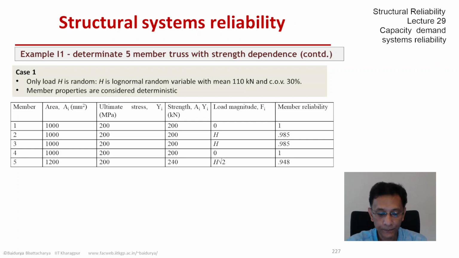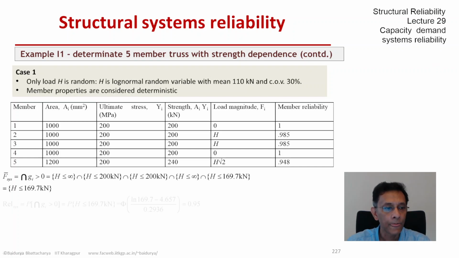It would be tempting, as is done in cases of a series system with independent elements, to multiply all these reliabilities and come up with the system reliability. That would not be right, because in structures we are sharing the same load between the elements. We have to be cognizant of that. This is the system performance event. The system is safe, the complement of the system failure, and that is all the member limit states are positive.